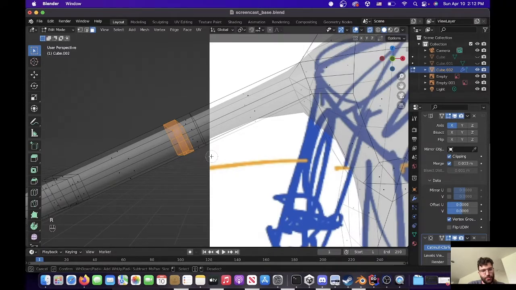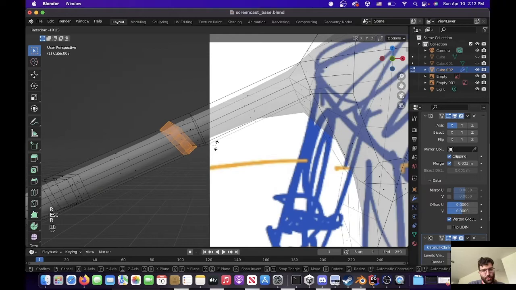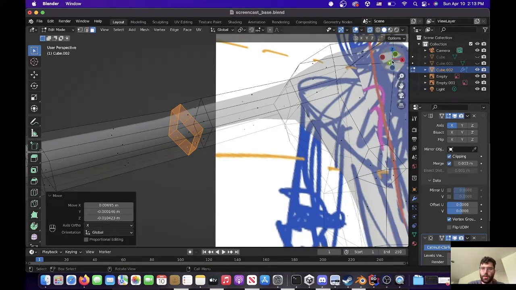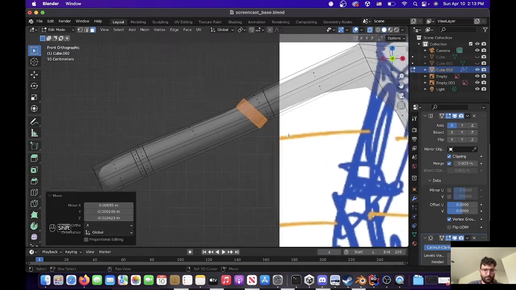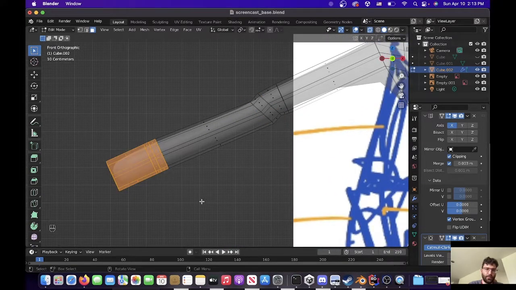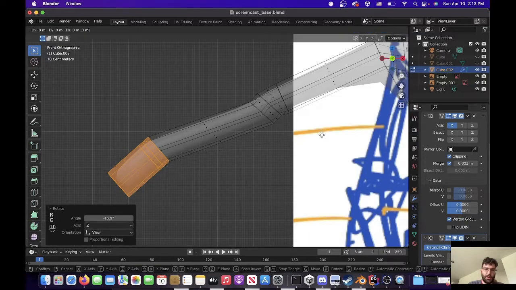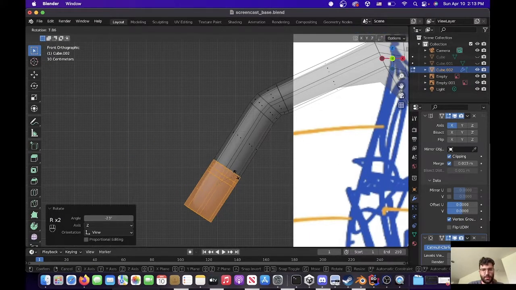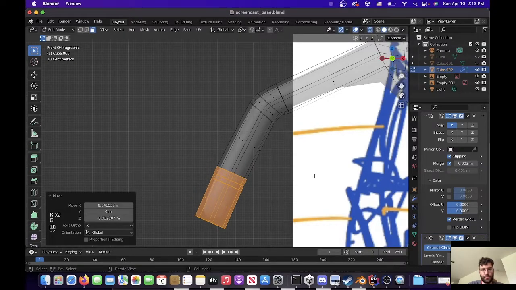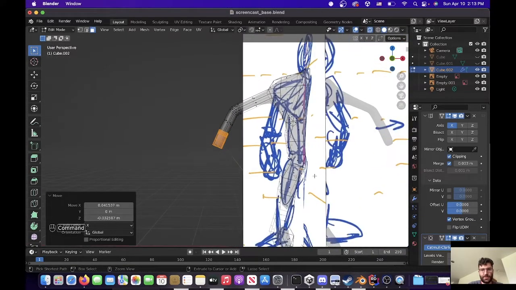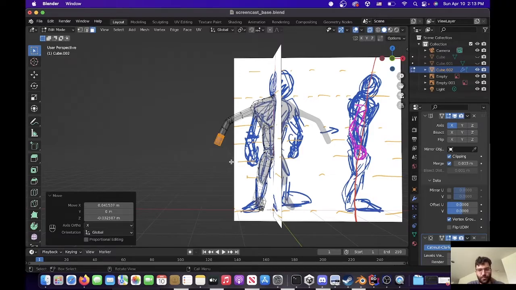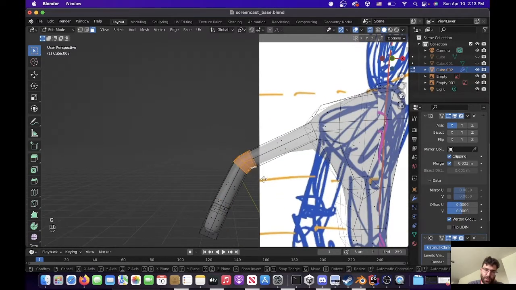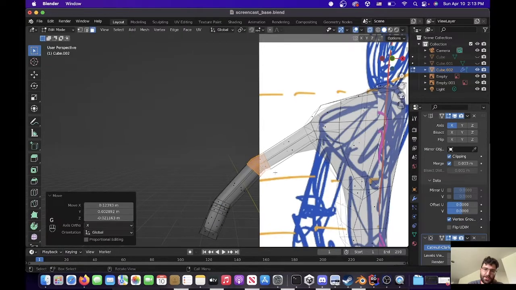I want to rotate my joint a little bit. Okay, kind of like this. And now it's still not quite a T-pose, but what we're going for is trying to get an idea of where this guy's gonna have elbows, where those are gonna live.